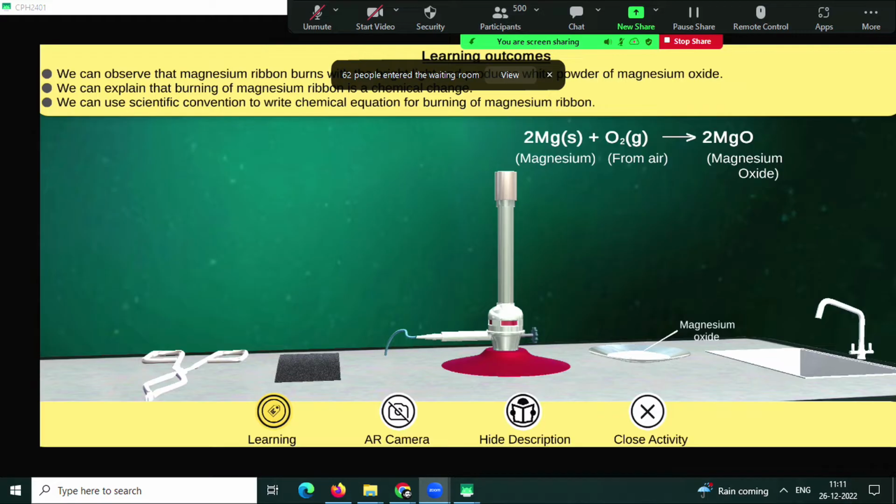Okay, so you have seen that this is one of the simulations that you need to perform in an actual laboratory. So before going to the laboratory, you can also have some virtual hands-on, and you can virtually perform this experiment as many times as you want by using this augmented reality app. Okay, so let me go for another simulation.